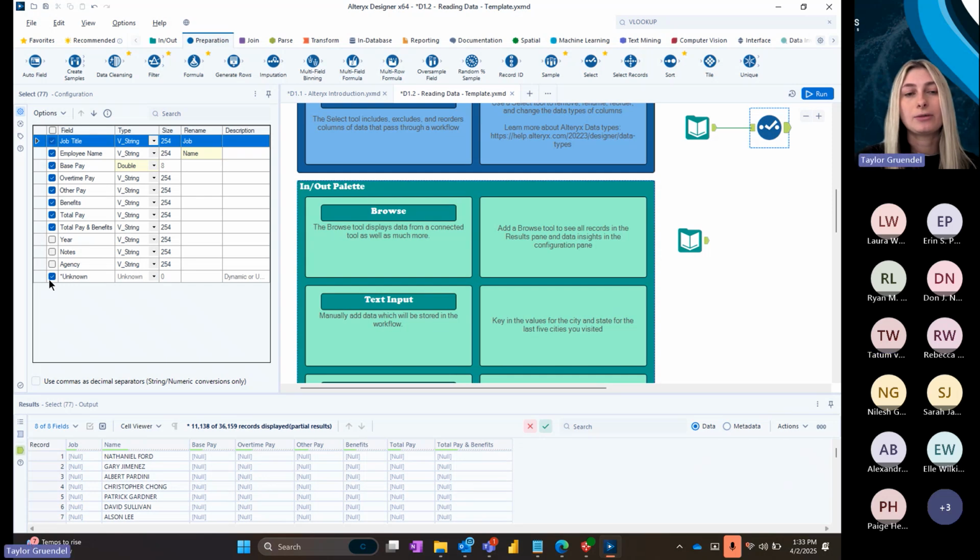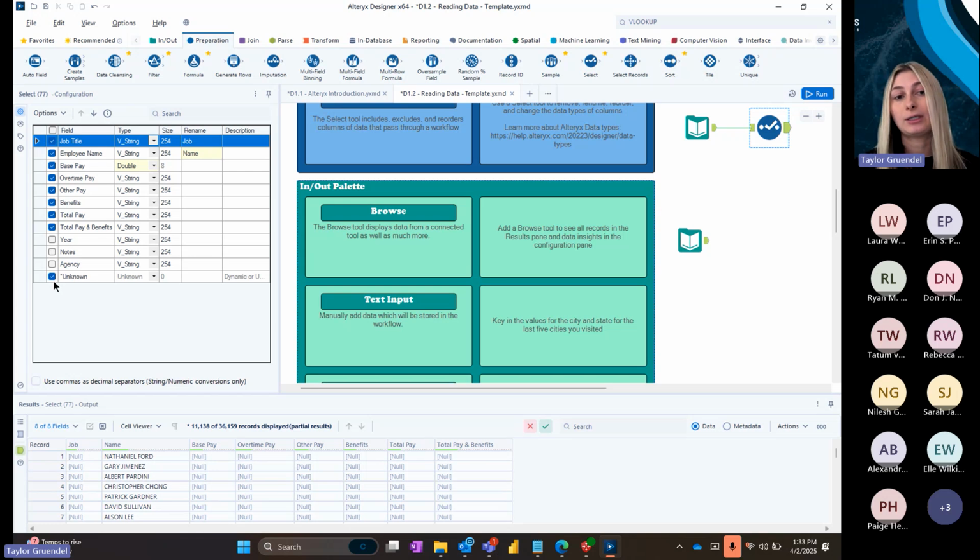Yeah. So you won't have to worry about, especially if you have the unknown selected, it's dynamically going to ingest those column headers. So you don't have to worry about selecting those headers, especially when you have a huge workflow where you need it to process through without having an issue.